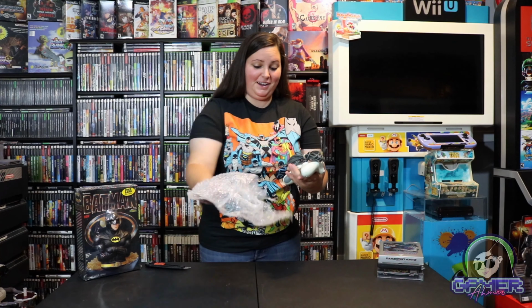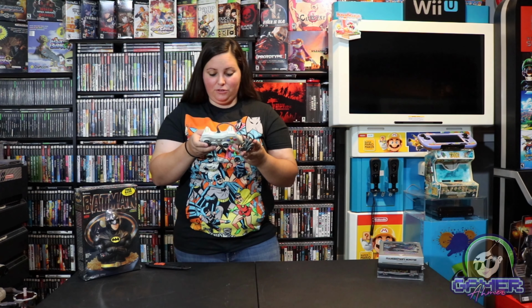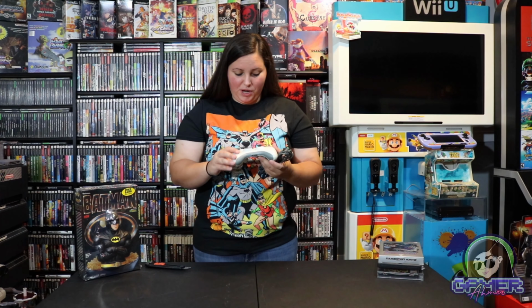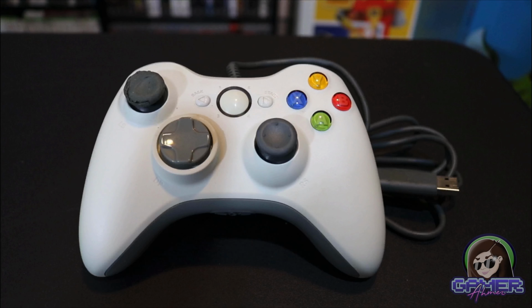All right, so this right here is actually really cool. So you may be thinking, this looks just like an Xbox 360 controller. Well, this is actually a pretty sweet prototype. This says right here, Xbox 360 controller, Krypton, Microsoft Corporation, Redmond, Washington, for use with Xbox 360. So we have this really cool controller. Now this is very close to what a finished product would have looked like. So we have some major differences that I noticed right away. So of course right here, this little button, it doesn't actually have the emblem on here.